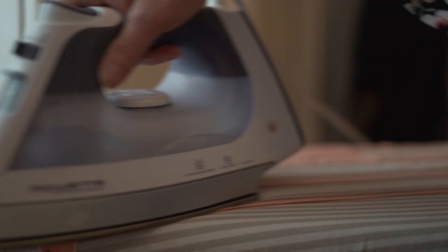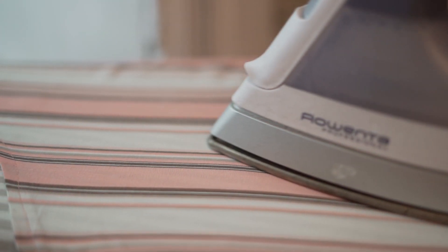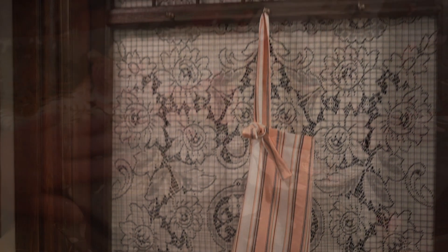I had a fabric stash that I wanted to make an apron from, so I cut it out, sewed it up, and pressed all the stitching before hanging it in my kitchen. I had something really special in mind with some other fabric I had, and I knew this pretty stripe would be perfect with it. I like to hang aprons on my pantry door so they're within reach, but also because they add a pretty accent in a kitchen that has mostly hard surfaces.